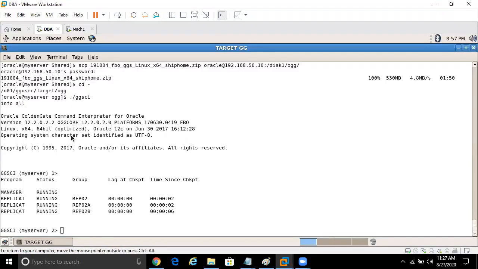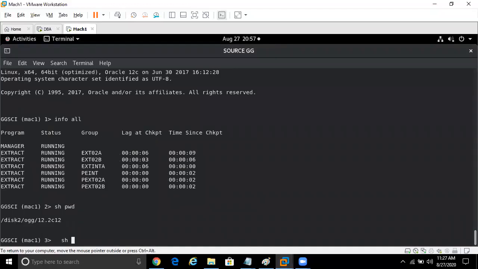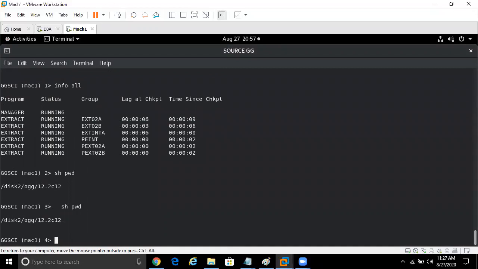Same goes for my target, that's 12.2 for RDBMS 12C. So now what I have done, first step, I will do a new installation of the 19C OGG in my source server. Look at the mount point where my 12.2 OGG is installed.